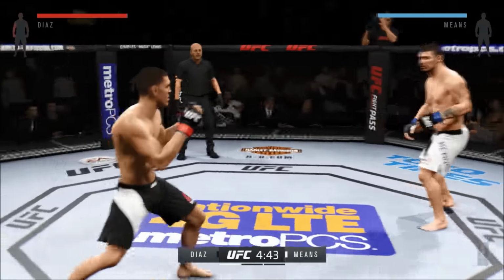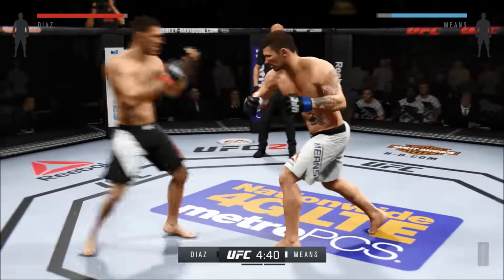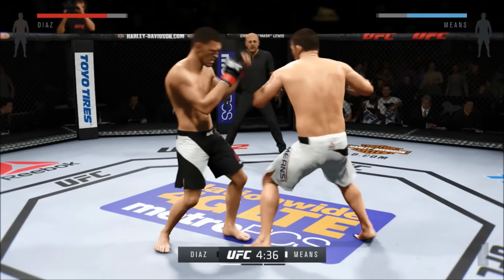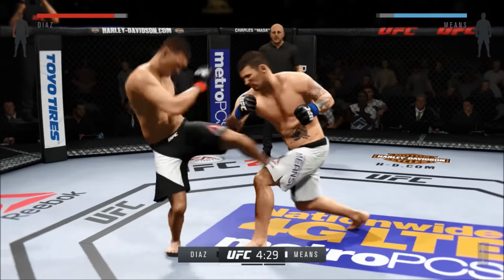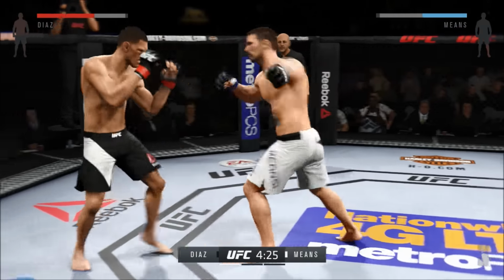One thing to keep an eye out for is the vicious overhand left of Nick Diaz. Both men looking to do damage early. And he continues to mix up his strikes. Nice hook there.